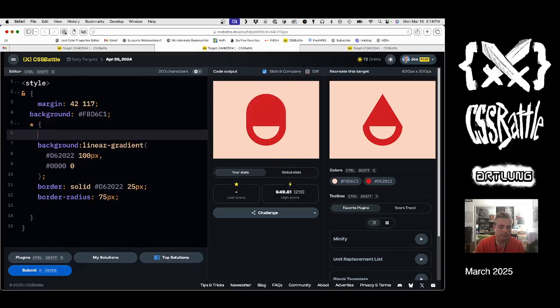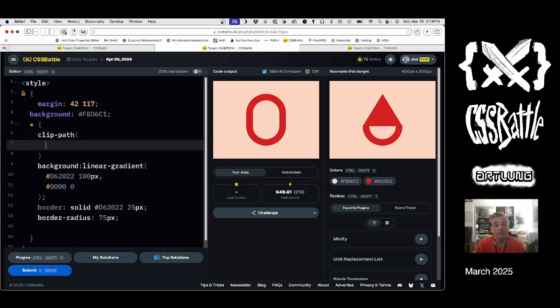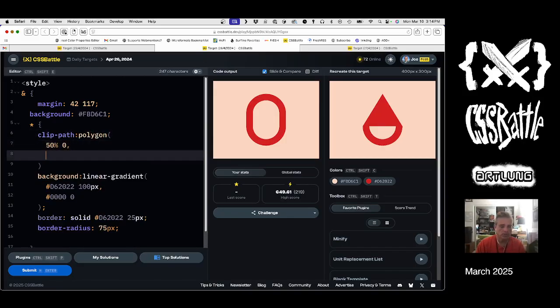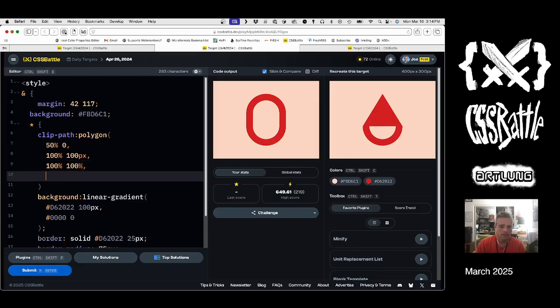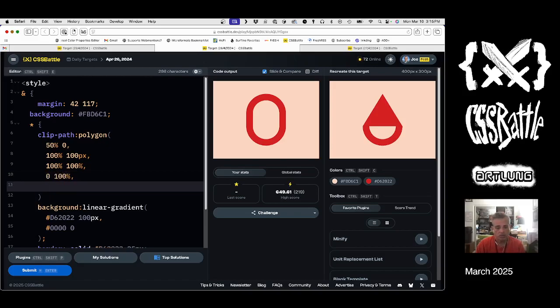So now we need a clip path. Clip path, and we'll need 5 points. Clip path is a polygon. 50% 0, 100% 100 pixels, isn't it? Yeah, and then 100% 100%, and then 0 100%, and then 0 100 pixels.